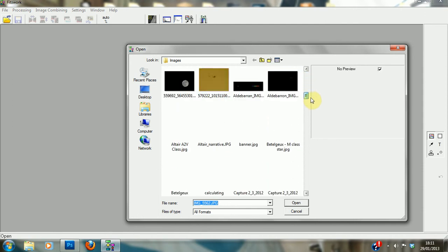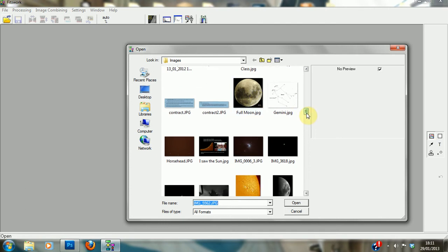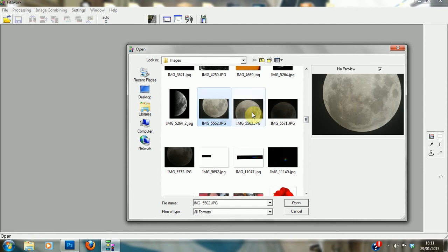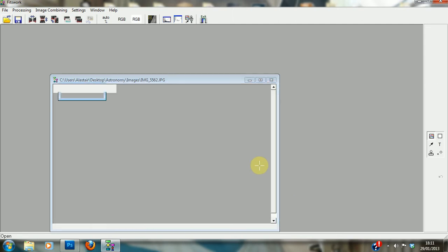Just going in to pick the images that I've been doing, and you'll see what I mean in a minute. There's one earlier that I tried merging with Photoshop. It worked to a point, but not particularly well. I've been wrestling with this for a while. It's not easy to do, but this software here that I'll introduce you to in just a second does reasonably well. It's called Fitswork.